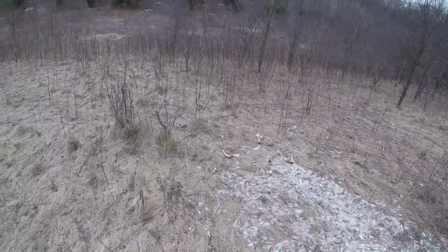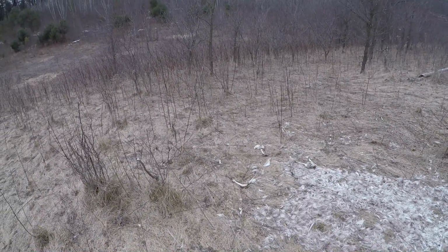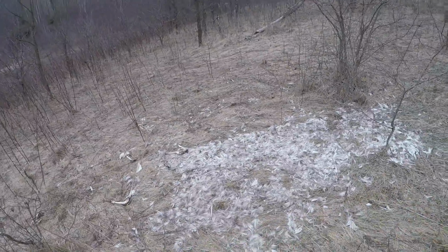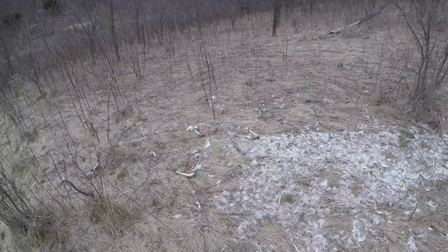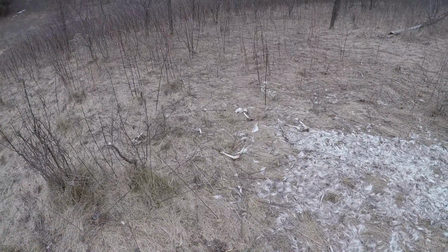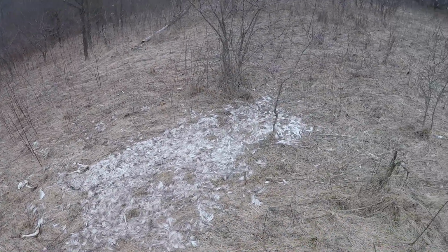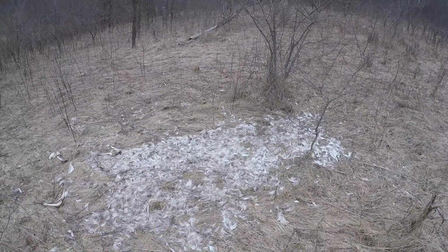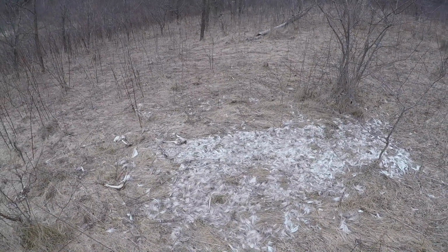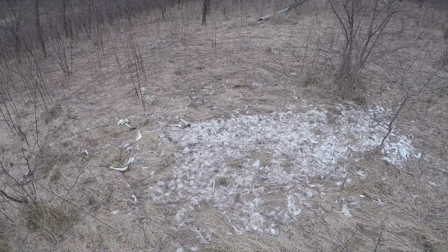Once again, here's another dead deer. Seems like I'm good at finding these, or unlucky, maybe is a better word for it. This one though, I did know about last fall. I did see it during gun season. I don't know if somebody wounded it or what, but it was a small doe. There's not much left of it now. But by the time I saw it, it was already half eaten during gun season. I think it probably was either shot or hit or caught by something back during bow season, probably beginning in November. But yeah, it's unfortunate finding this stuff.